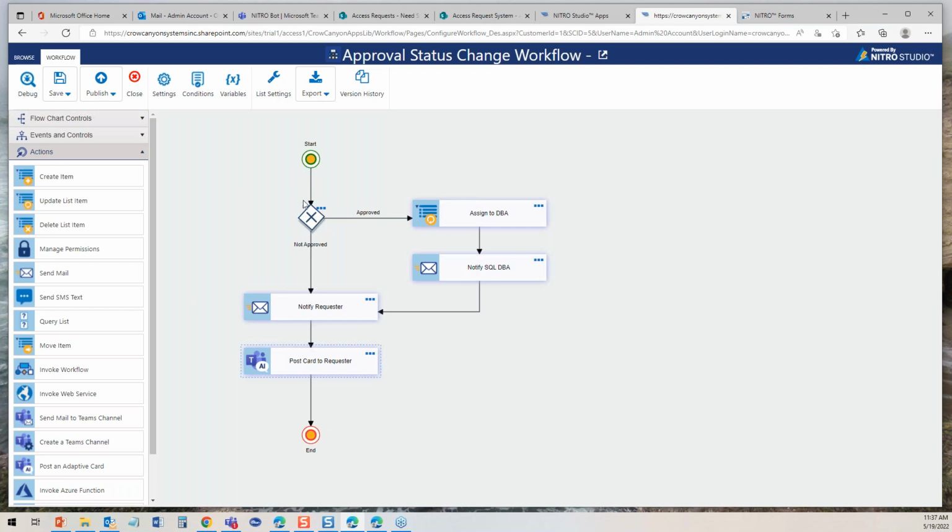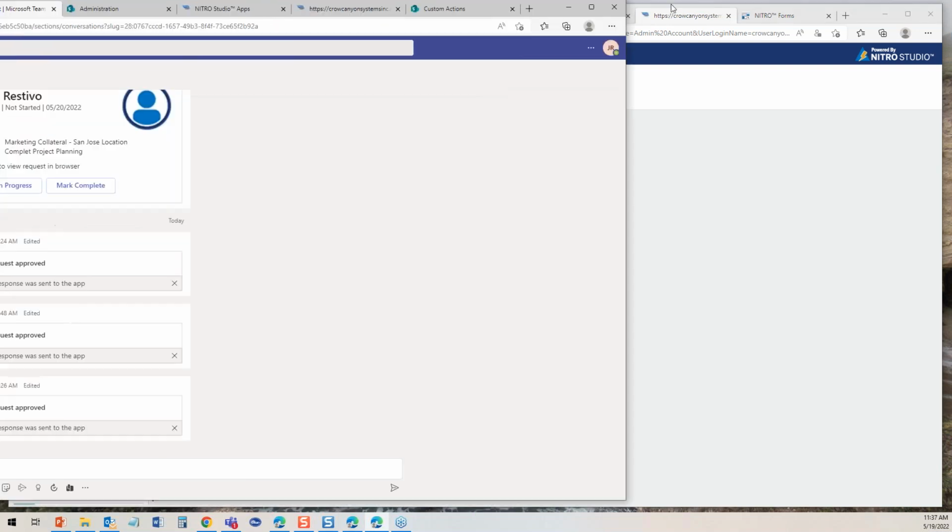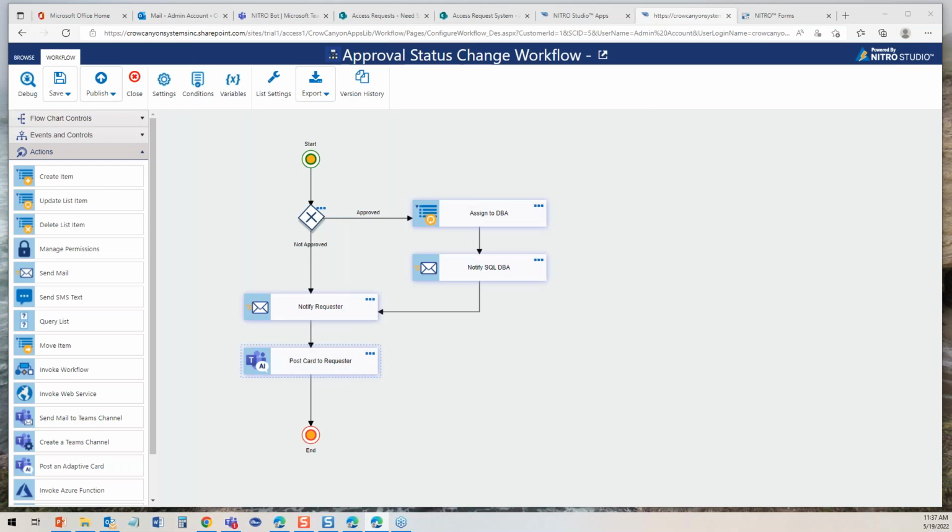And we have right here a gateway, we call it. So what happened when we did that access request, this is built for the access request, the approval status was changed. It was either changed to approved or denied based on James's decision in the form that we had here in his bot. He made a decision, approval or disapproval, and that workflow starts, and then it branches one way or the other. If it's approved, it assigns it to the DBA and sends a message notification to the DBA. And then it goes back and notifies the requester. If not approved, it also notifies the requester.